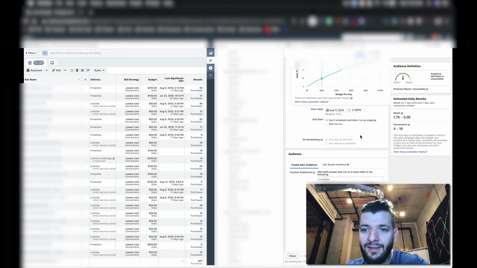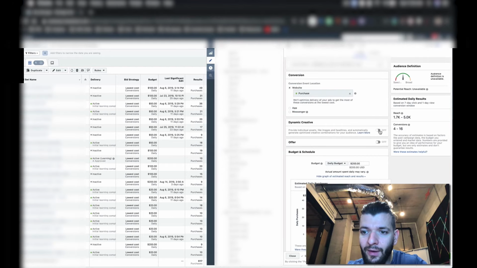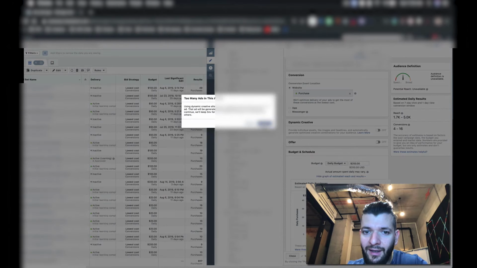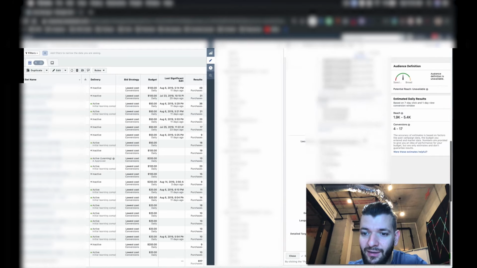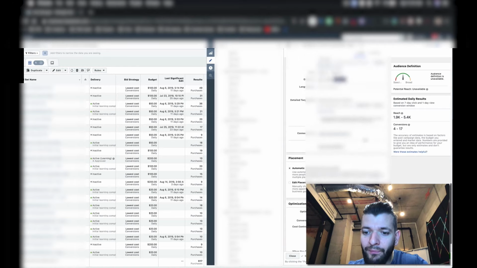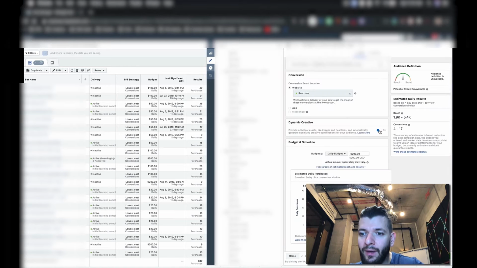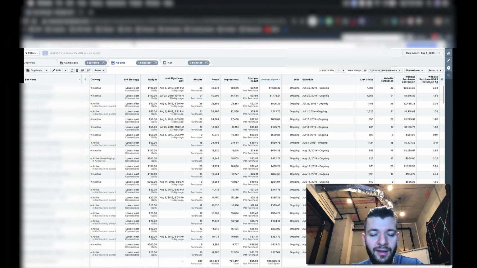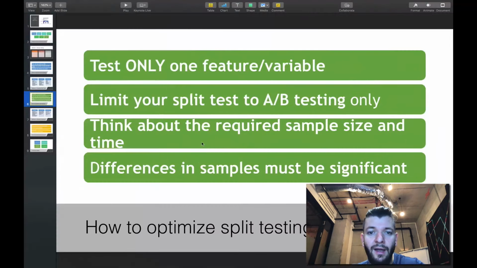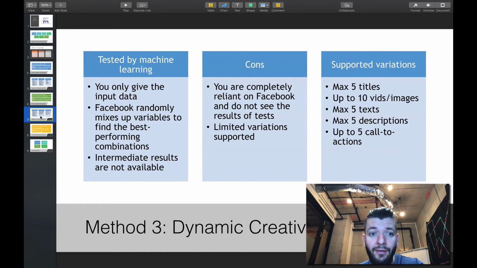Now the third option is actually the dynamic creative, right? You can see this will change a couple of things here if you change it like this, right? This will basically change all of the setup you will do on the ad level, where you'll have multiple creatives. I'll show you in a second, basically the more detailed breakdown on how it works and everything. So yeah, I'll show you just in a second. I want to explain the dynamic creative.